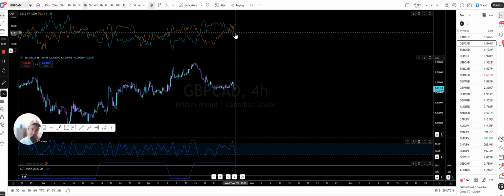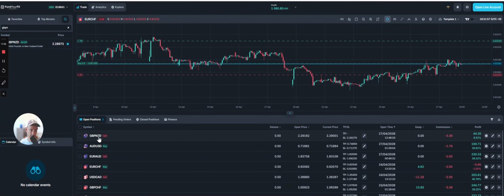That's a little bit of a conflict on some of these because, as I told you, I'm short the pound Kiwi, but I'm long on the pound Swiss. So that's a little bit of a conflict. Some of that maybe honestly is being driven obviously by the New Zealand and the Swiss rather than what the pound is doing.